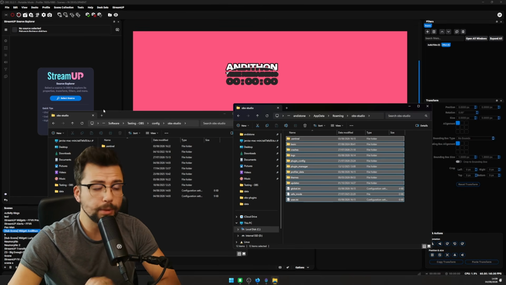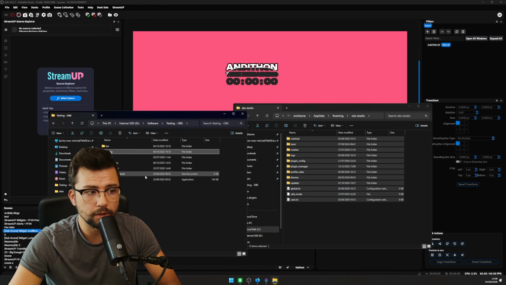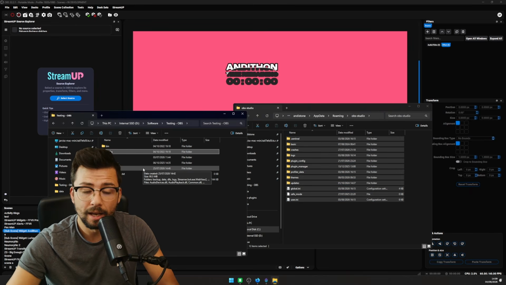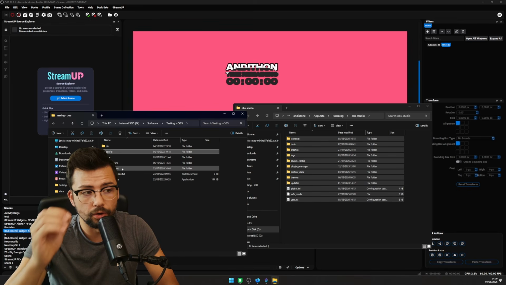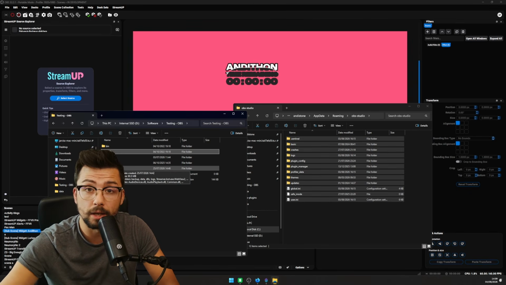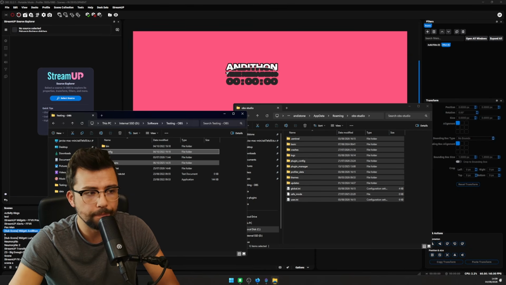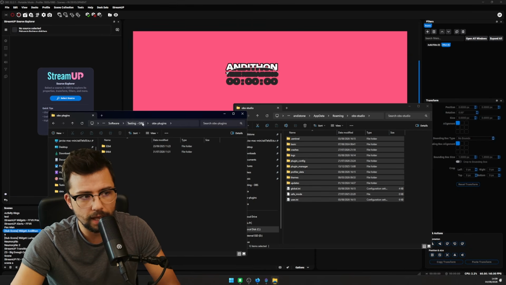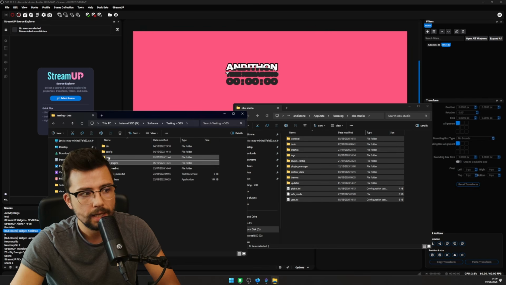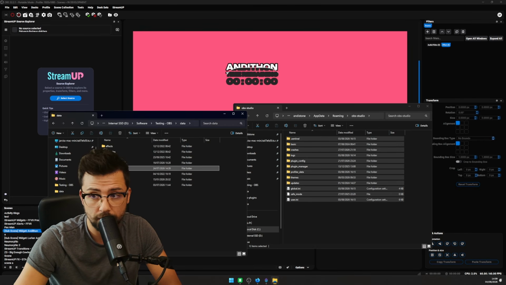If you're worried about backing plugins up, don't worry about that, because we've got tools out there to make it easy for you to run your plugins, download fresh ones, and make sure they're updated, because most of the time the issues you'll have are because your plugins aren't up to date. So you can see your plugin folder just there in your OBS folder, and you'll also have some in data and then OBS plugins just there.